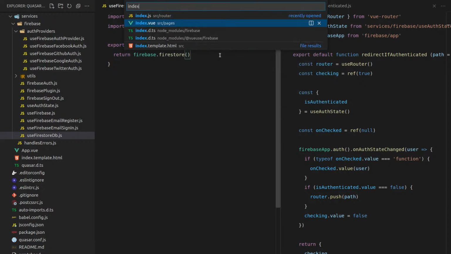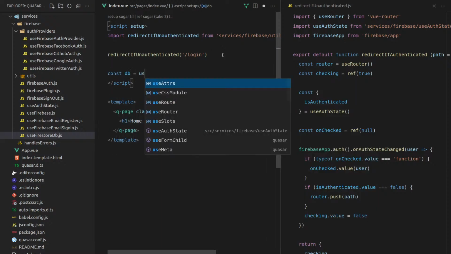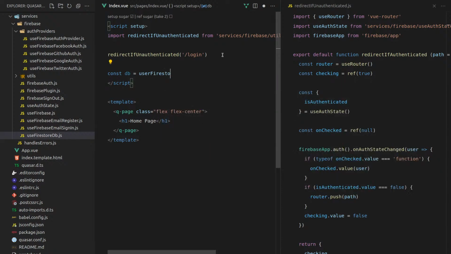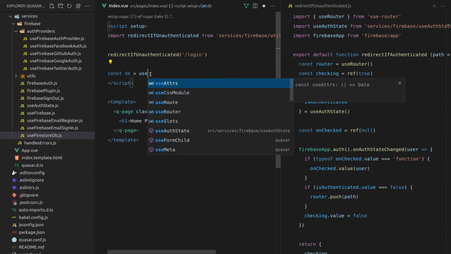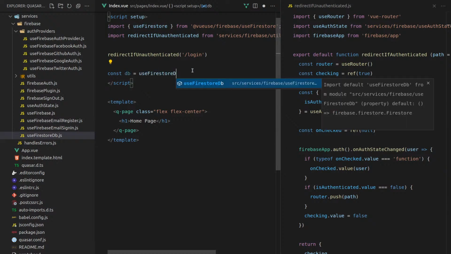So we'll go into index.vue. So we've got our home page here now. Now I can actually use the DB by saying const db is equal to use fire, what did I call it? Store DB. No, I accidentally wrote user. useFirestoreDB.